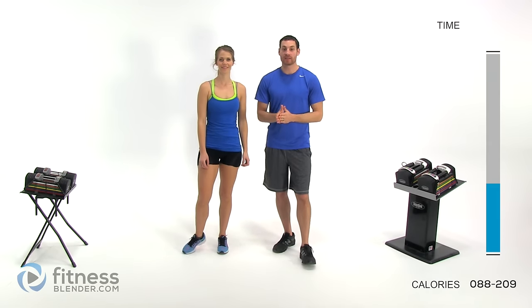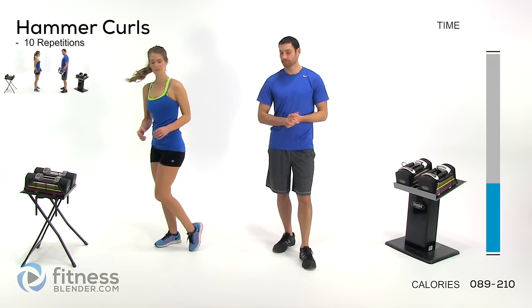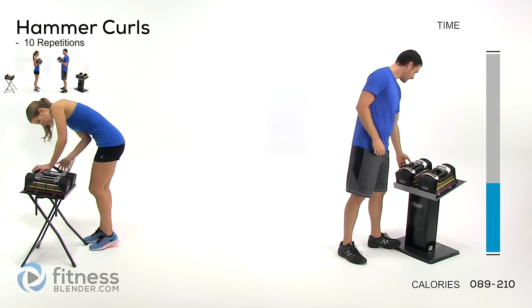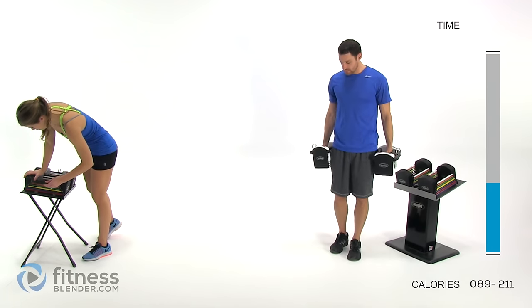Okay, let's jump right back into it for our second half of the strength and cardio portion. You ready to get started? Yep, we're doing hammer curls. I'm going to be using 12 pounds per hand. I'm using 20 pounds per hand.